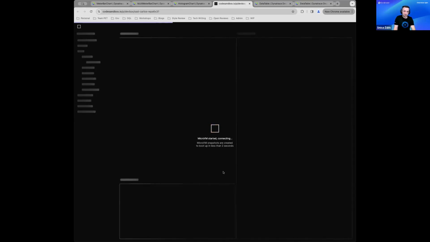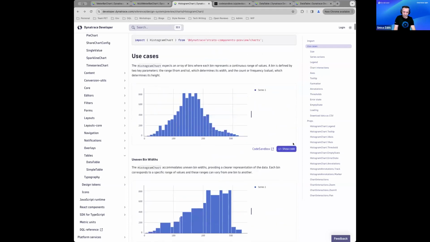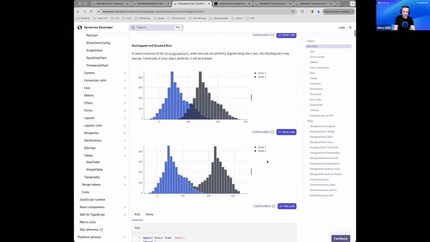Basically, wherever you see this open sandbox link, right? Yes. While this loads, as you can see, for every example there is a show code button and a code sandbox button. And for each example, it will show how this particular example is done specifically.